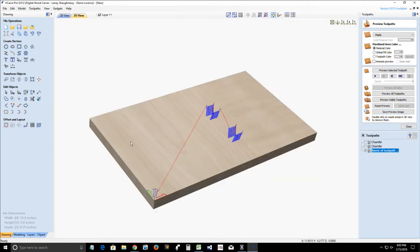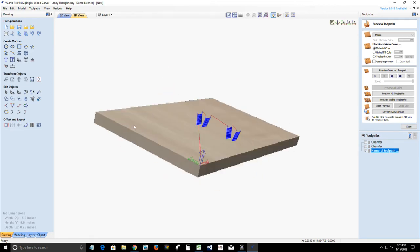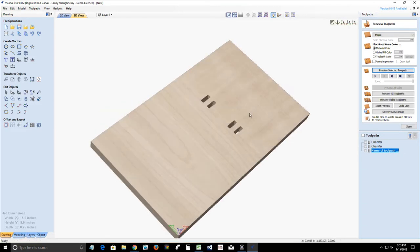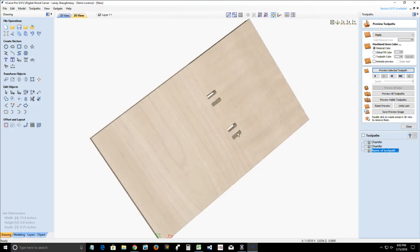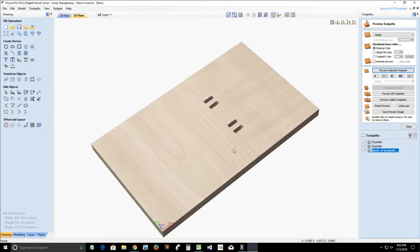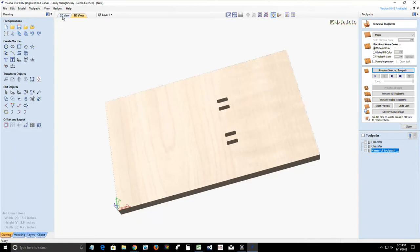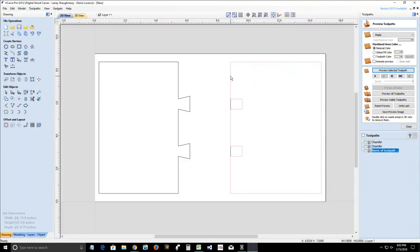here where it's cutting that 12 degree angle. You can see that angle in the toolpath. And so if we preview that selected toolpath, you'll see those angle cuts. Now you're not going to see them very well until I do the profile cut on this. So let's go ahead and create that profile cut.